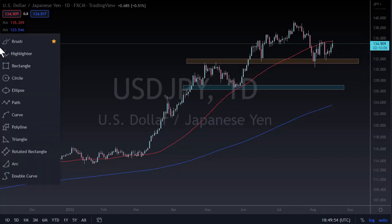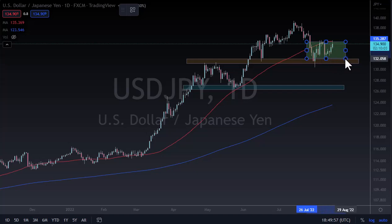Any pullback at this point, I'm kind of looking through this range right here. I think we may just kind of bounce around in this box. On the other hand, if we break out of here, I don't see anything stopping us from going higher. Pay attention to the bond markets, especially in the United States.